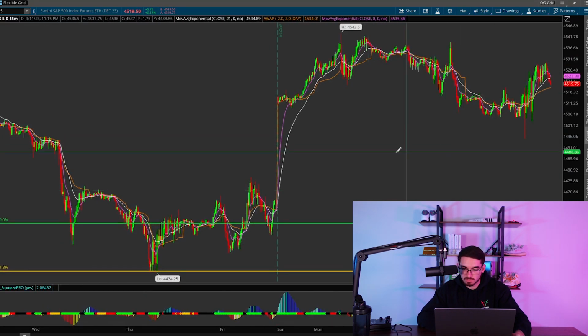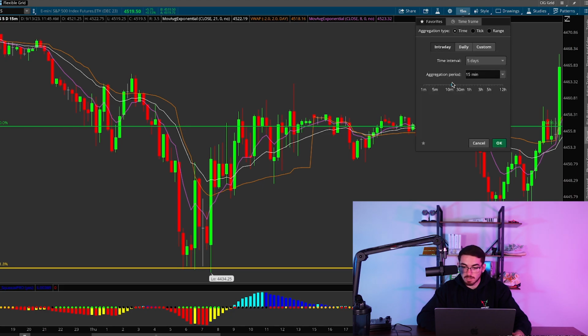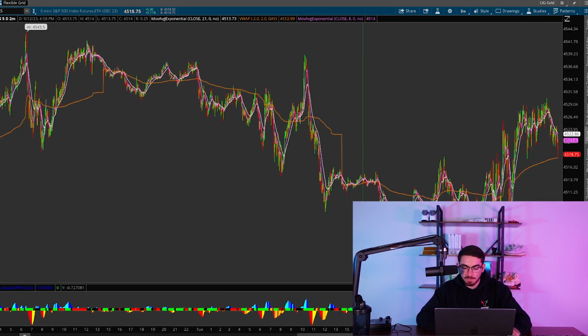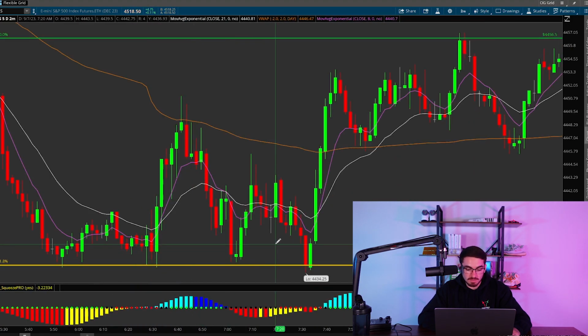Let's pull up a 15-minute. Let's see what price did over there. So as we see on the 15-minute, we did see bullish price action as well. Let's try a 2-minute time frame and see if there's any bullish price action there. But the main thing that you want is your level of interest. And then from there, you want to watch price action to confirm that your area is important.